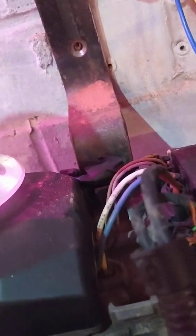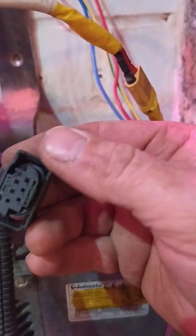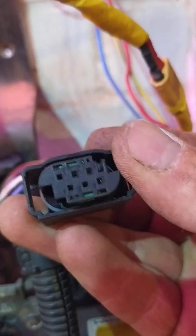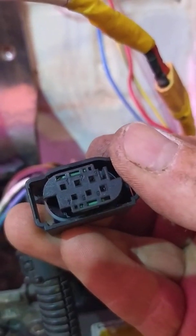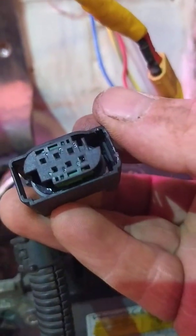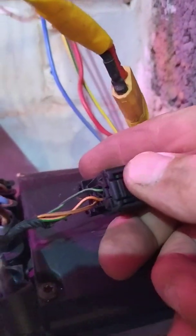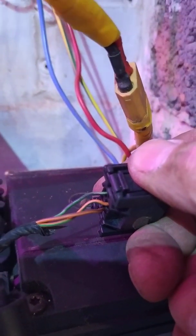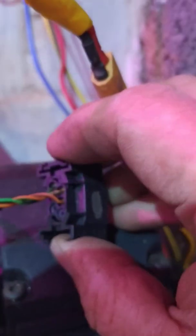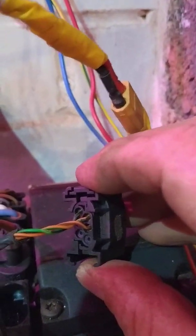What you've got is a plug that fits into the main heater. You can see the pin numbers - pin two is the positive, that's the switch positive, that's what turns it on. And you've got pin six which is the output - it's a pulsed output to the fuel pump which makes the fuel pump run. Looking at the back of this: the pulsed fuel pump wire is black and green; the switch positive, pin two, is orange and brown.